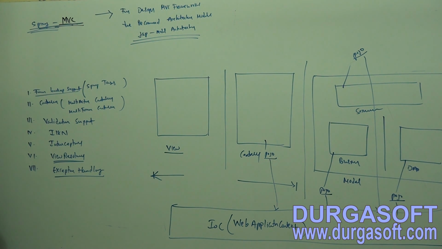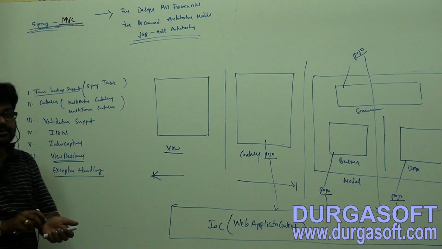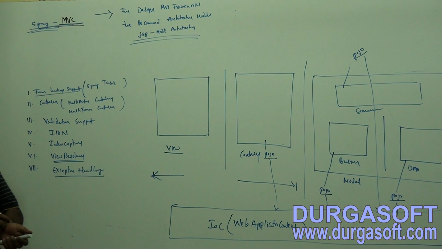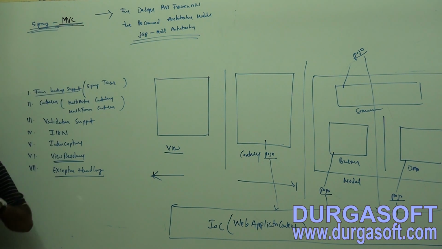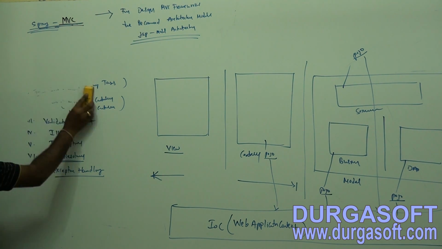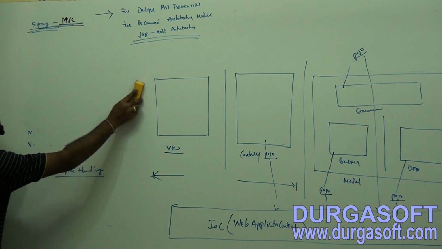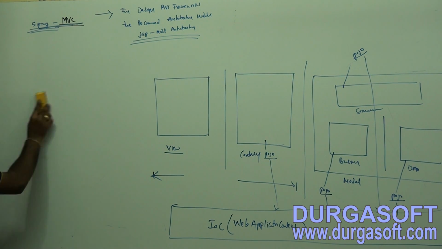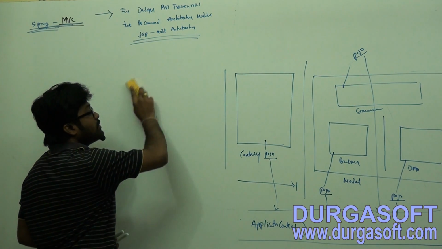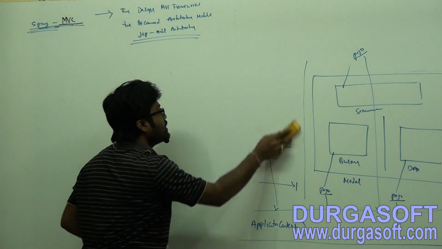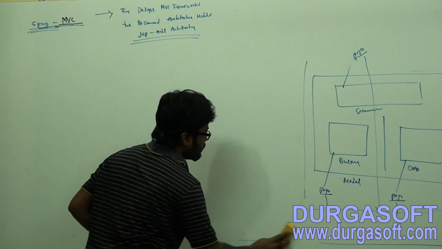So we know Struts, right? We know Struts 1.x and Struts 2.x, JSF, and the next coming one, MVC. All these frameworks were designed by using JSP model architectures only. So as per JSP model architecture, how should your application be? There are actually four JSP models: JSP model 1 architecture, model 2 architecture, model 3, model 4.